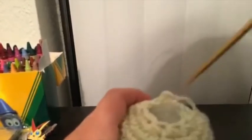The final step for this is to stuff it nice and firm. Gross. You're going to end up with a not very plush little egg. I would recommend having a stick or using your crochet hook to help you push in all the stuffing, because this might start to get a little tight. And I repeat, we need to stuff this firmly.